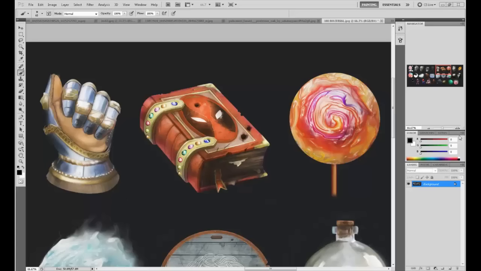So what we're seeing here is a confused kind of light source situation. If the light source was coming in from this direction over here, we would have cast shadows off these belts. We would have sharper cast shadows on these little papers that are coming out. The leather or the material or the binding would really be exposed in the lit areas here. So we would be needing some shadows or textures or some sort of material that represents what would be used for a book. And after you determine where the light source is coming from, it becomes really easy to pinpoint where the light source is if you respond to it according to the cube.